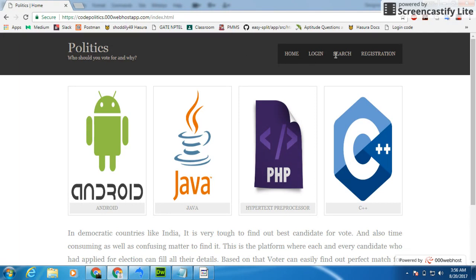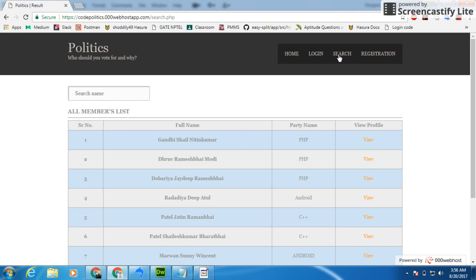Now another module is searching. In the searching module, all the candidates from all the parties are listed and the user can search among them. If you click on view, then the details of a member will be displayed.